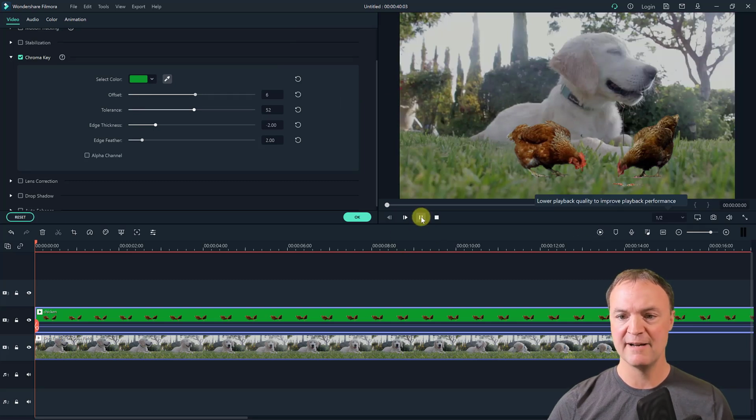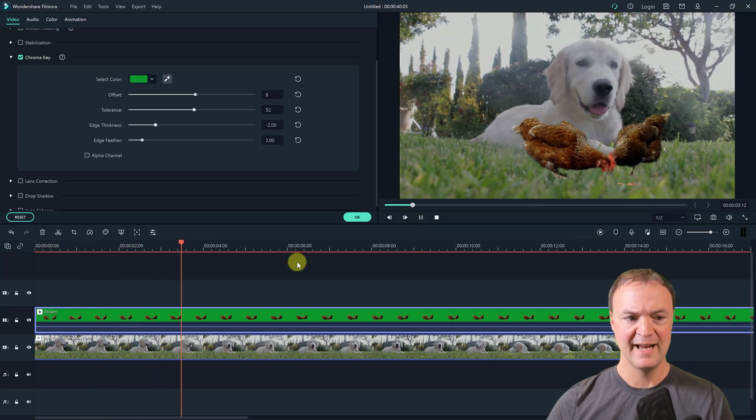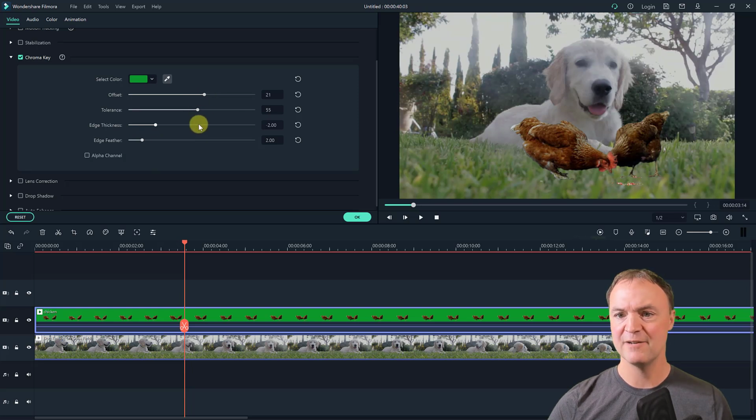So if I have these chickens, they're in front of the dog here, and I might change the offset to make it a little better, or maybe the tolerance of it. If it doesn't look quite right, you can try to adjust these. Remember, anytime you make any adjustments, if you hit these resets, they put it back to normal.